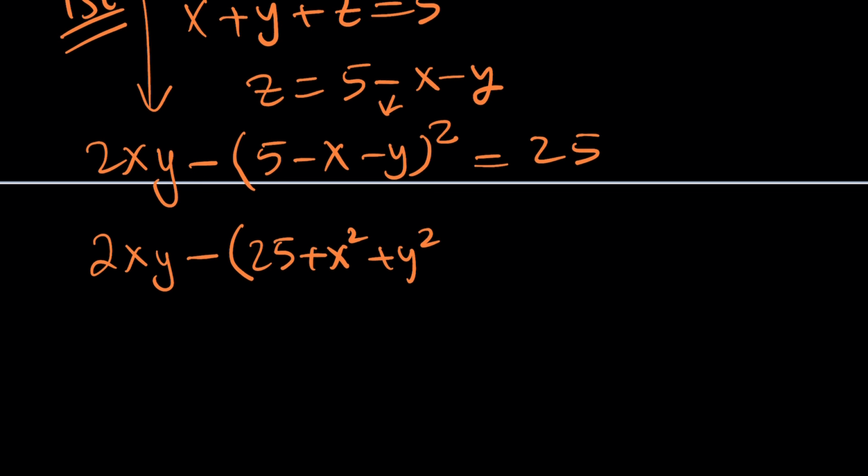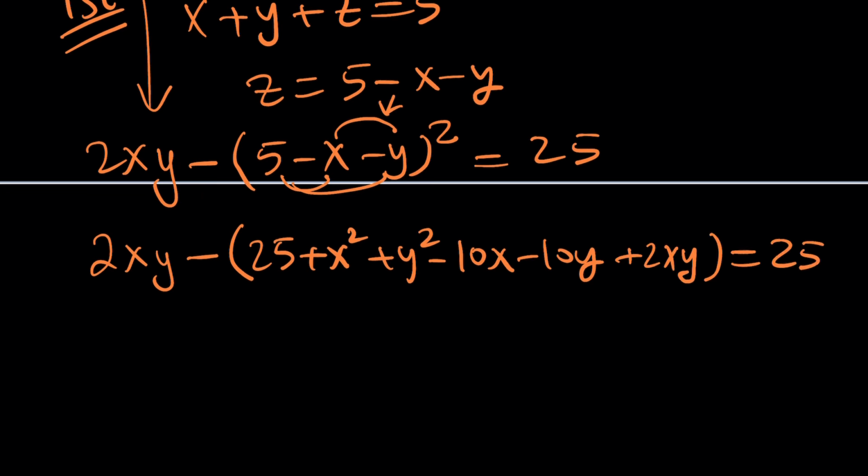So it's going to look like this. You have to consider the fact that when you multiply these two things, it's going to give you negative 5x. You have to double it, so it's going to give you negative 10x, and then negative 10y. And finally, this will become plus 2xy. And that is going to equal 25. Beautiful. Two things that are beautiful here. This one is going to cancel out. It won't actually, never mind. But this one is going to cancel out. I thought it was going to, but it didn't work.